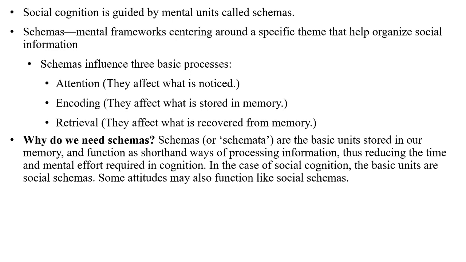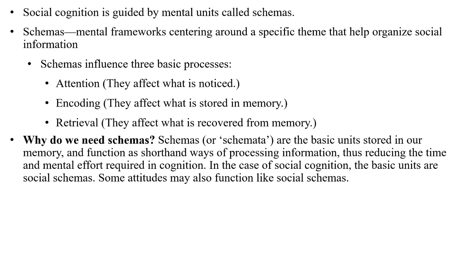Then comes the question that why do we need schemas? And the singular form is schemata. So these are the basic units stored in our memory and function as shorthand ways of processing information, thus reducing the time and mental effort required in cognition. In the case of social cognition, basic units are social schemas. Some attitudes may also function like social schemas.